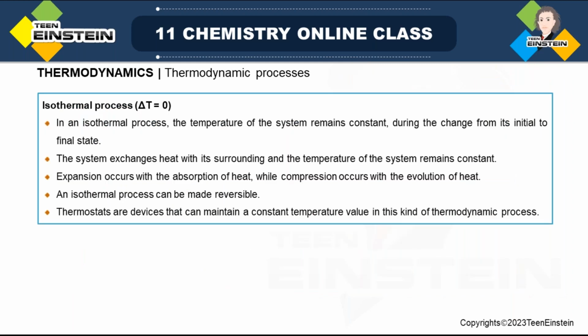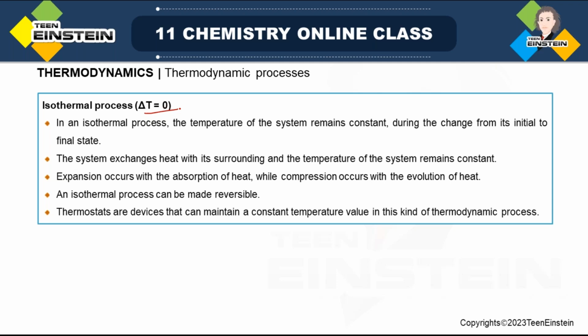Next process is the isothermal process. For the isothermal process, it is mentioned in the bracket del T equal to 0. Now you may be thinking why in the previous case we wrote del Q, but here it is written del T. That also we will gradually understand once we know what is a path function and what is a state function. Probably in today's class we will be able to finish that also.